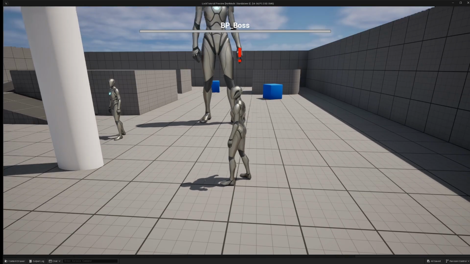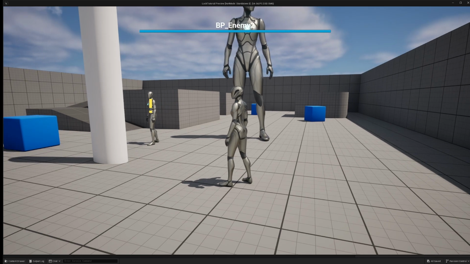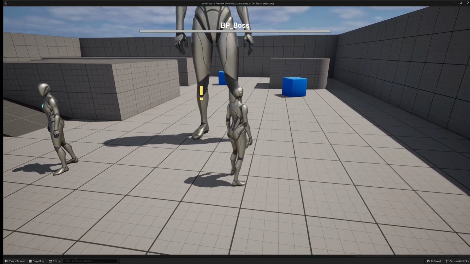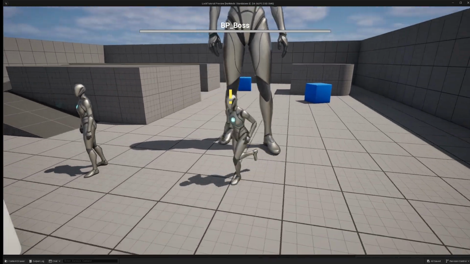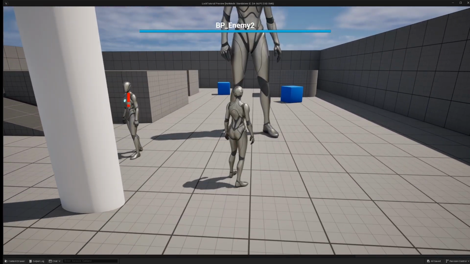Now, depending on how you want to implement this into your game, this is meant for big bosses. So we could go through and make a line of sight check for each socket. And then that way, if we're out of line of sight, then it breaks the target lock. I'm not going to do that.